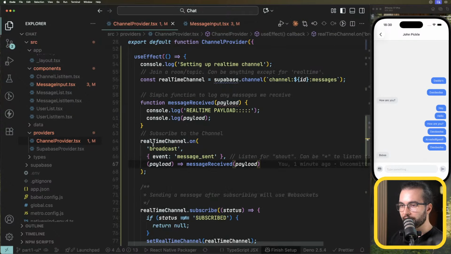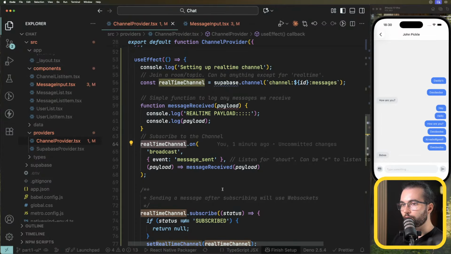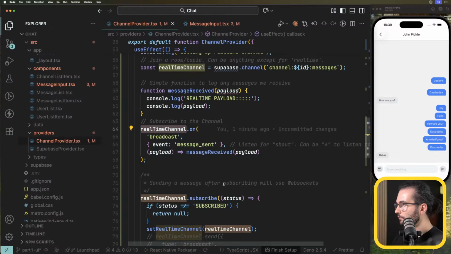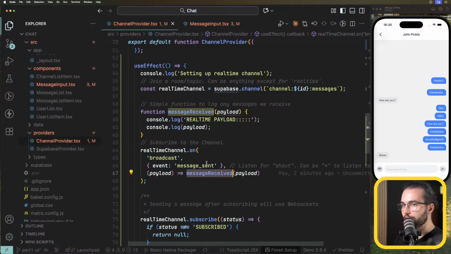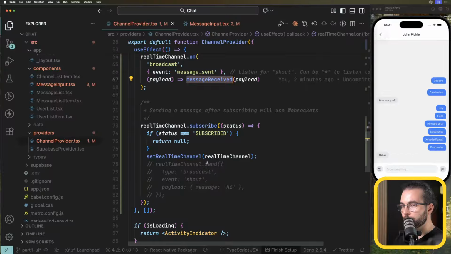Let's look through the code again. Real-time channel. On broadcast, event, message sent, message received. I don't need this one.